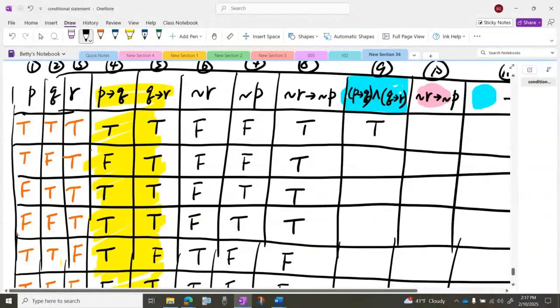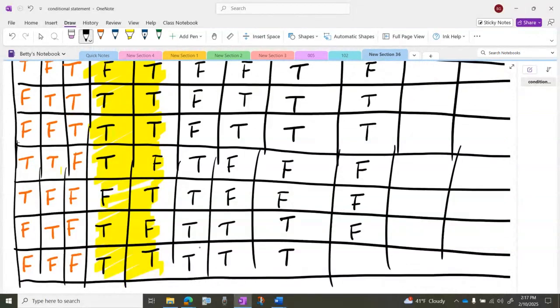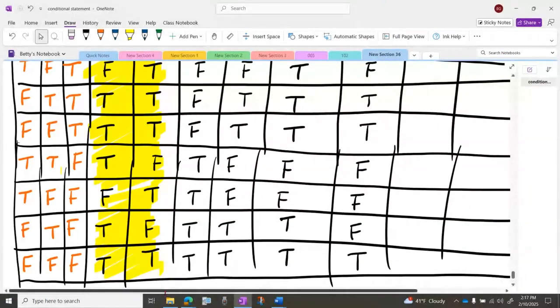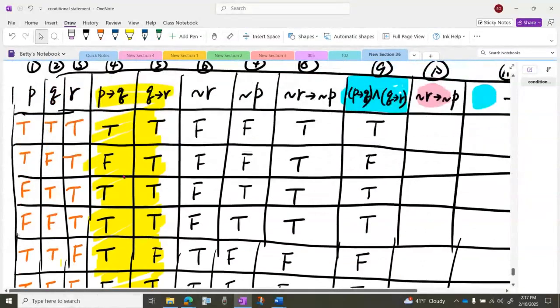Case 1, both true. Case 2, not. Case 3, both true. Case 4, yes. Next one, no. No. Not both true. Both true. Okay? Yeah, double check, just to make sure we do not make any mistake. The last case, true, true, true. And this one is not. This one is true. And this one is also true. And this one is true. This one is false. Okay.